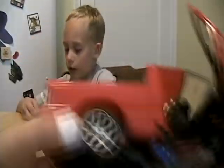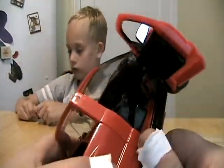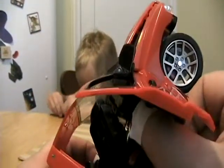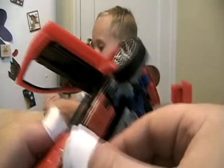Let's see if we can try it. Okay, so there we go. We've got it able to be plugged together like so. Now one thing with this part, you can see there's that little pilot hole. Can you see that, guys? See the hole right here? This part right here has to go in that little hole. To do that, I find it easier to put that like so, and then just drop that in.